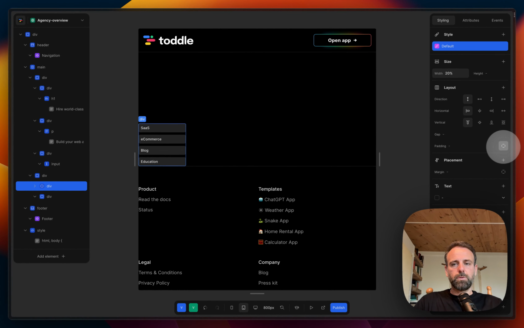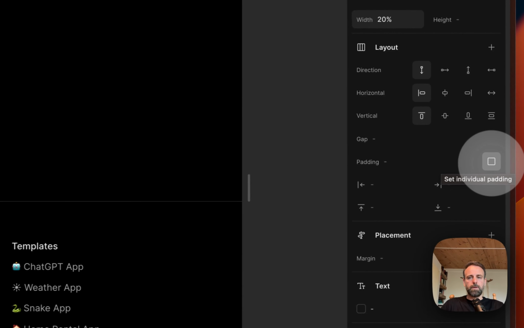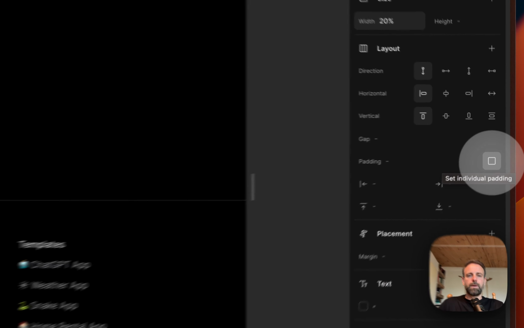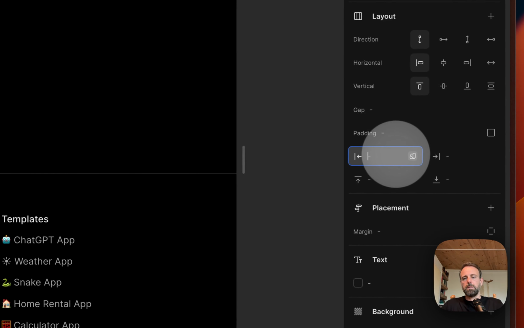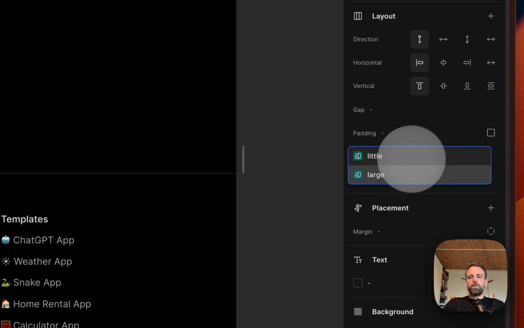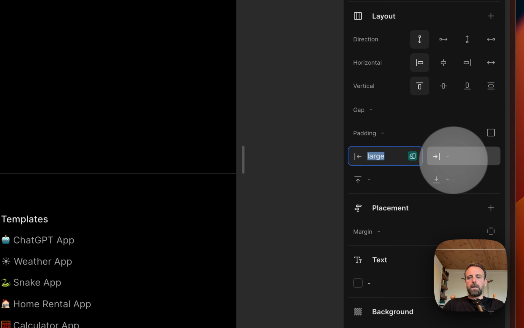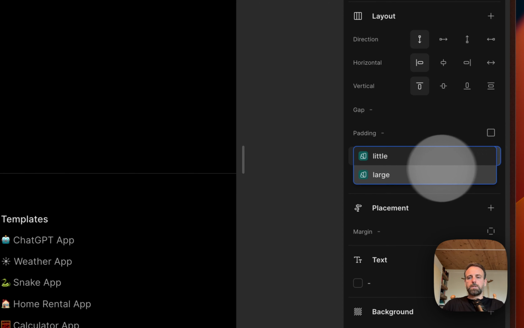So I'm going to do some padding here. I'm going to again click this because I don't want to pad everywhere. I just want to pad on the left side and on the right side. I'm going to do a large gap here, and I'm going to do a large gap here.